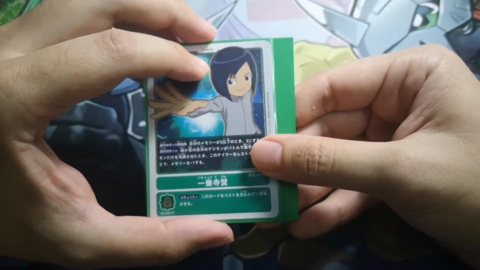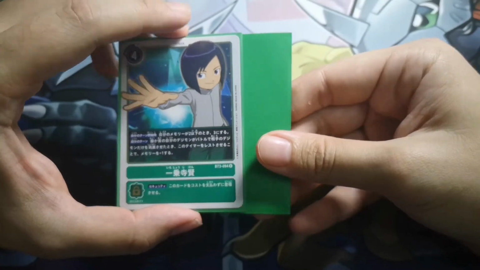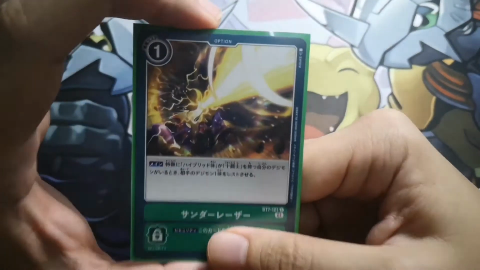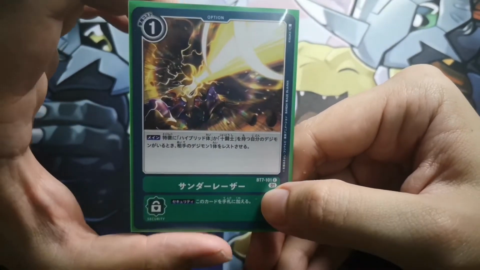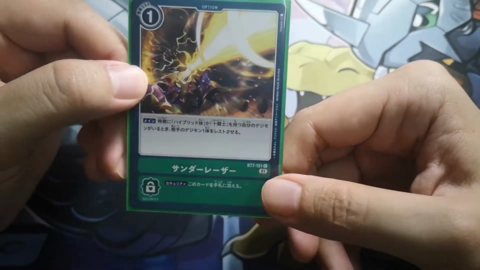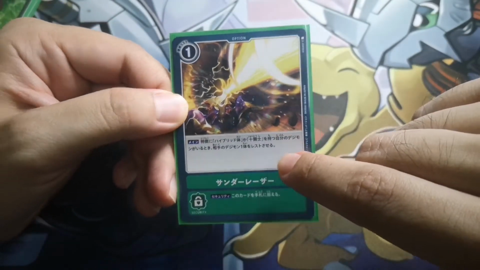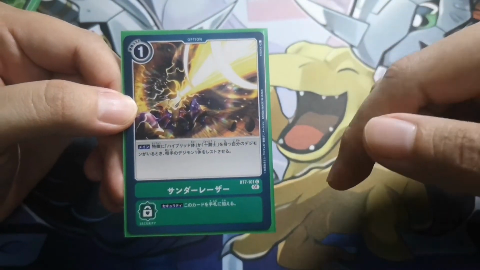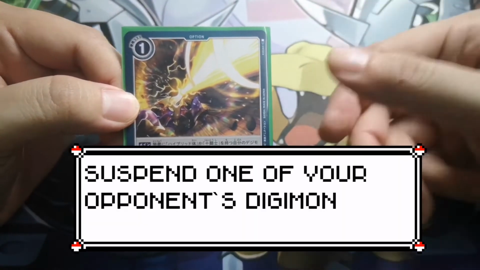And another card that he was considering running, but he ended up not running, but he said a lot of times he wished it was this card instead. This is the Thunder Laser from BT07. So this is a card that lets you, if you have a hybrid Digimon in play, suspend 1 of your Digimon.